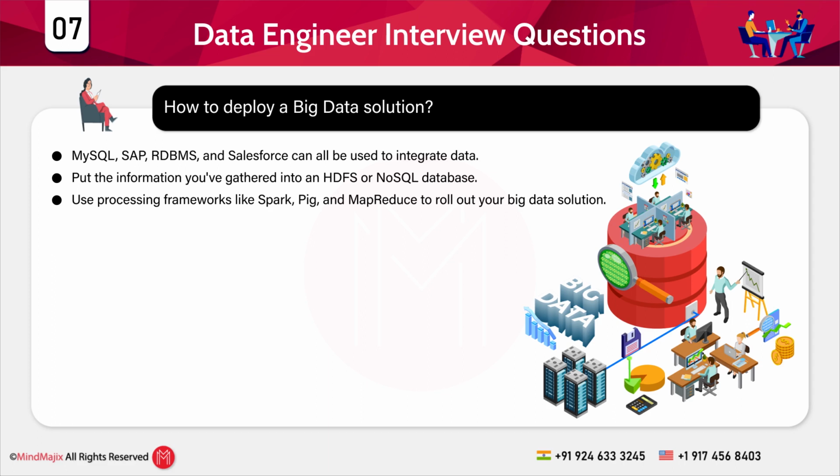So what is HDFS? HDFS stands for Hadoop Distributed File System. Apart from this, you can also use NoSQL databases such as MongoDB for this purpose. After this, you use processing frameworks like Spark, Pig, Hive, and MapReduce to roll out your big data solution. So these are some of the steps that you must follow to implement a big data solution.